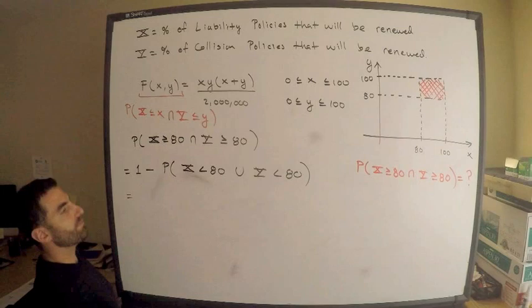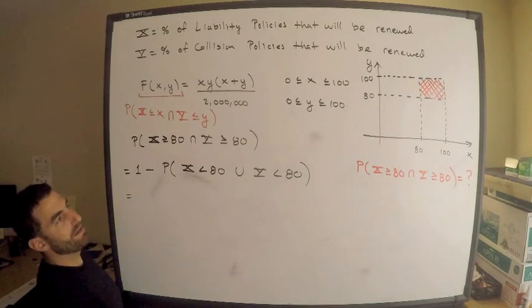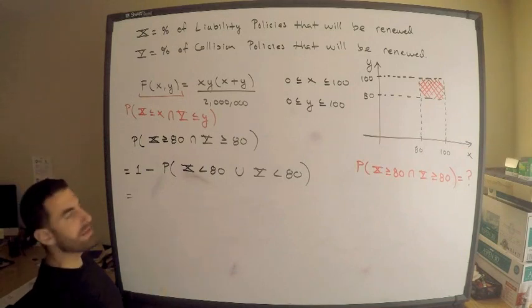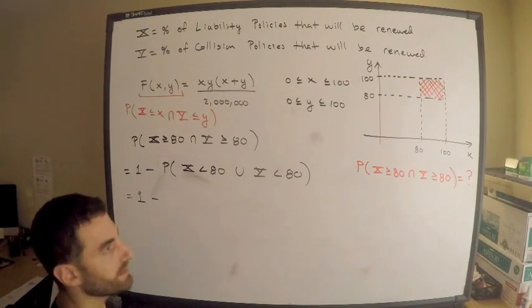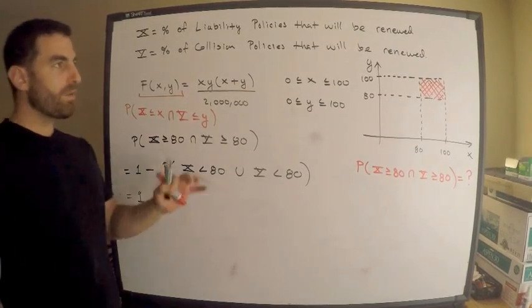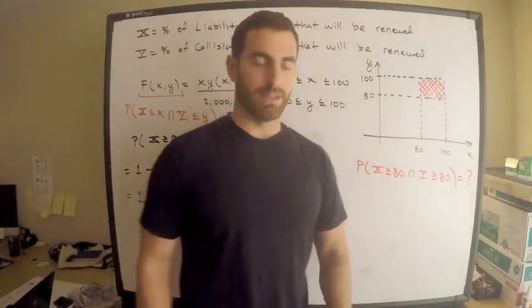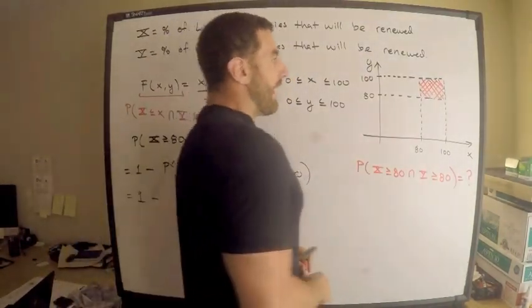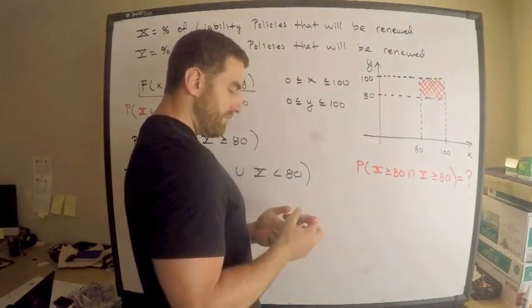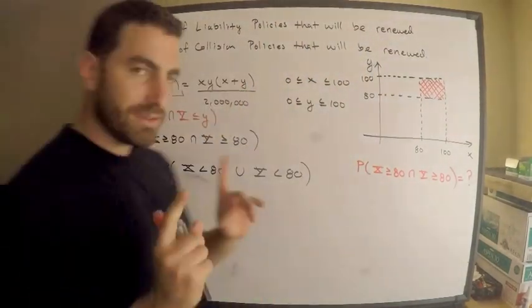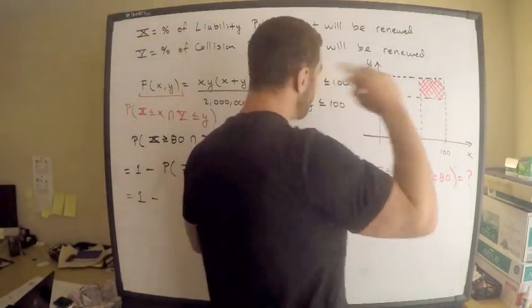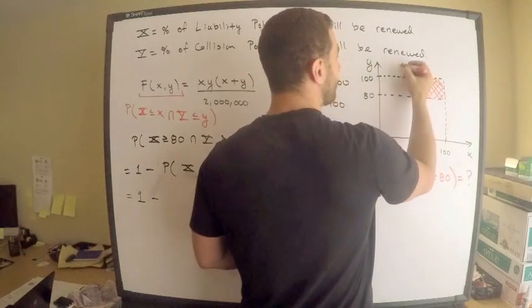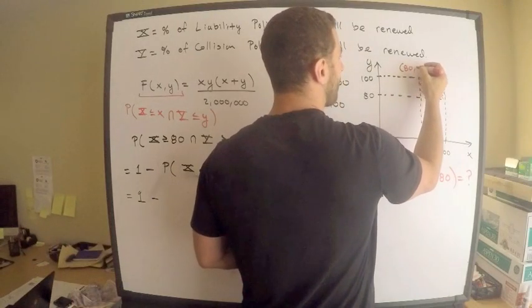Now I'll use the definition of basically or. And actually, I'm not even going to think about it that way for a second. I'm just going to look at my picture. I don't like memorizing things. It sucks. I could do it, but I don't like it. So if I want to compute this and I'm using the complement, how am I going to do this? What I'm basically going to do is I'm going to compute this. And remember, we're using the CDF. We want to use the CDF. So what I can do is this point right here is 80 comma 100.